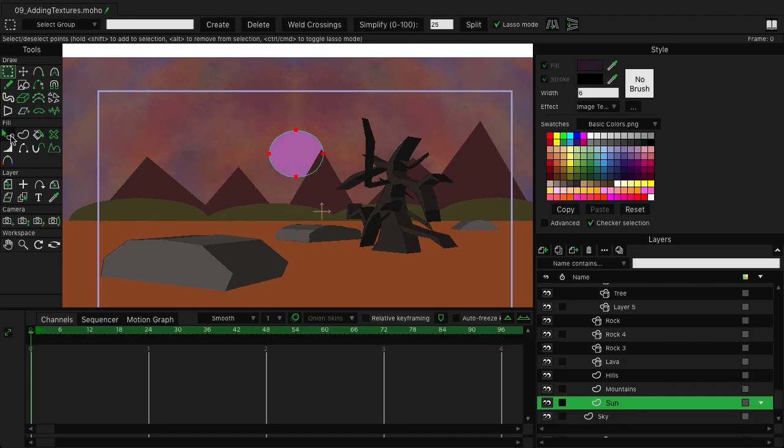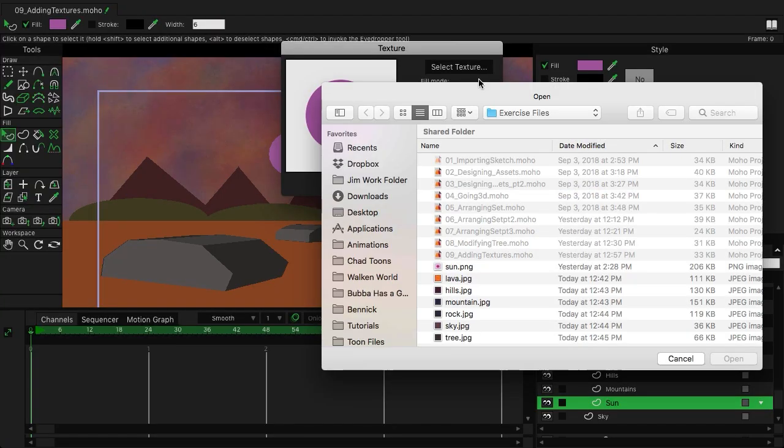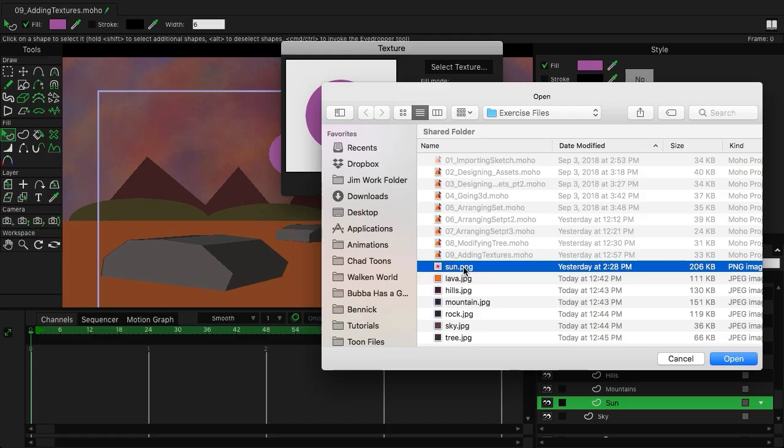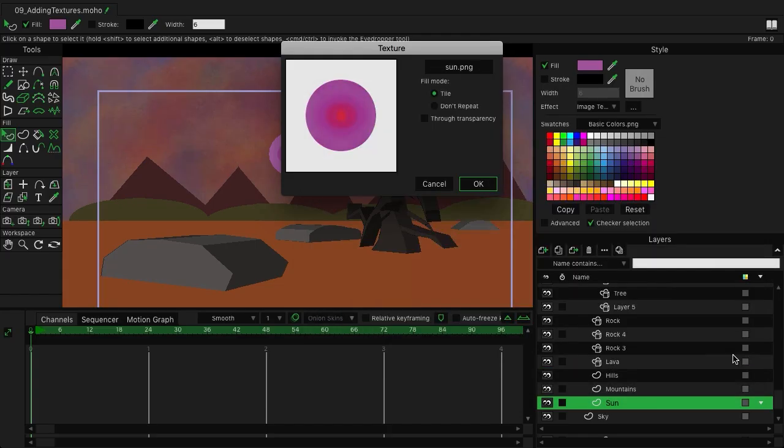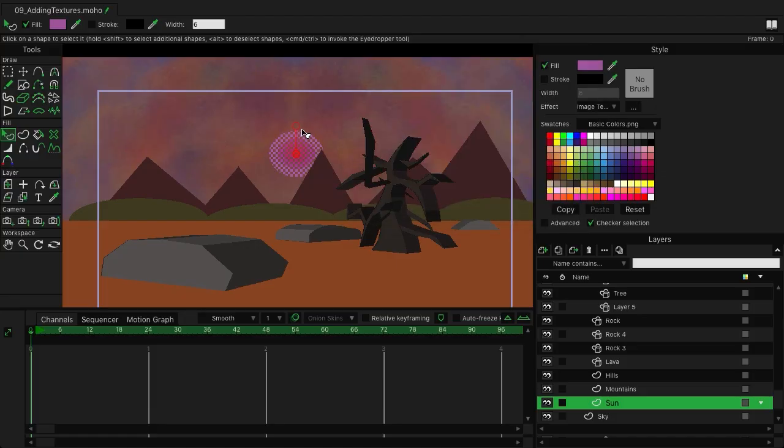We'll click on the sun and then use the select shape tool to come in, grab that image texture, browse, and we'll locate sun.png and then choose open. Now this time, because it's a PNG file and because of the way we designed this, I'm going to enable see-through transparency. That way, all that transparency will show up with the texture and we'll be able to see through it and see the sky a little bit. So once you have that, you can click OK, and that's looking pretty good.